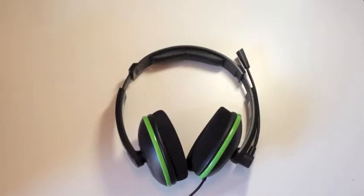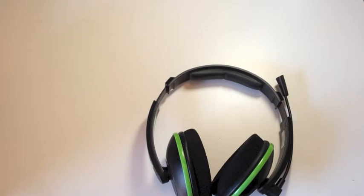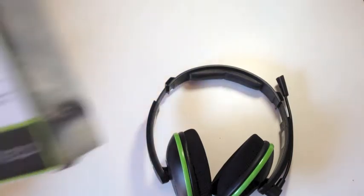So the first thing we're going to go over about these headphones is the specifications of the headset. We have 50mm diameter speakers, and of course we have two of them. The condenser microphone's frequency response is 50 Hz through 15 kHz. The cable length is 16 feet, and the weight is pretty light at 6.40 ounces. When you buy this product, it's going to come with an XL headset with an inline amplifier, an Xbox talkback cable, and a user guide, as seen on the box right here.